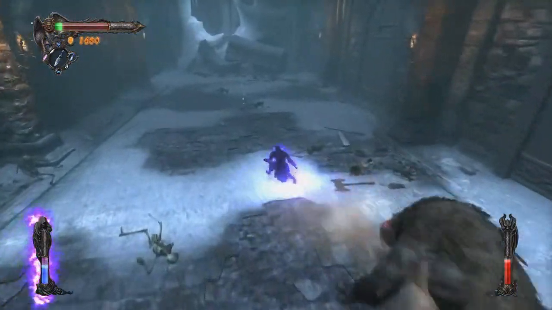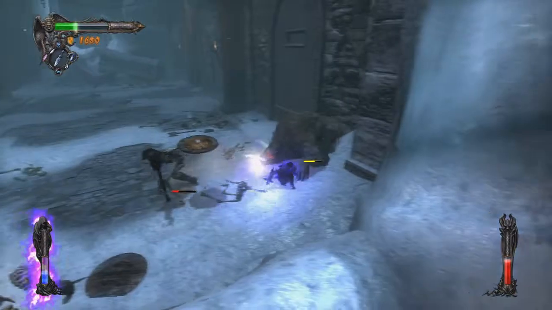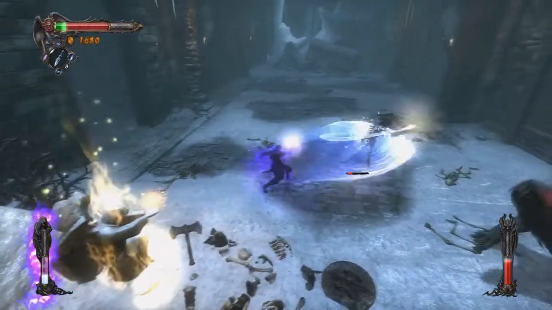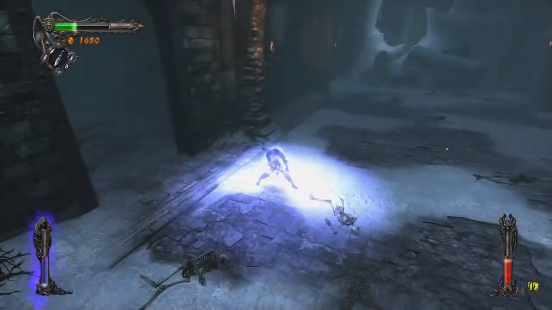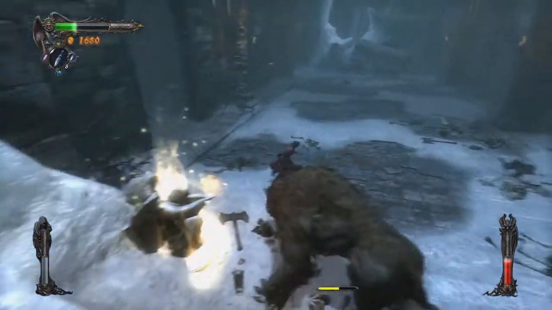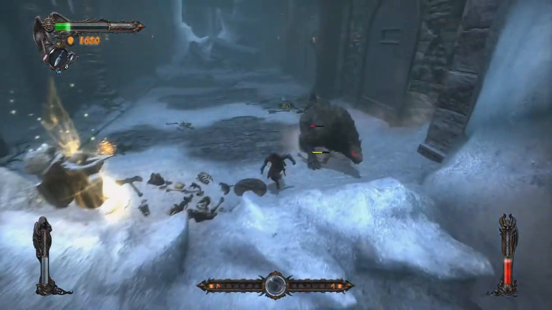I'm just doing all that. Doesn't help me recover health, though. That's the problem. Goddamn it. I don't want to die here. Okay, fuck that. Alright, just attack me. There we go. Damn it. I did not react quick enough that part.